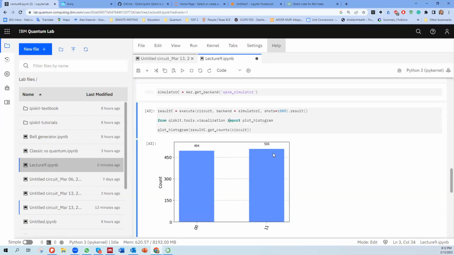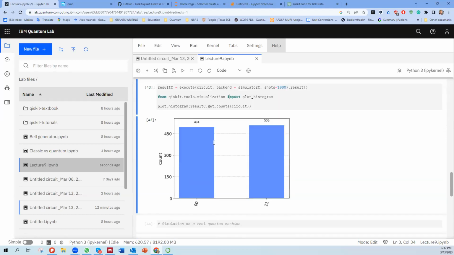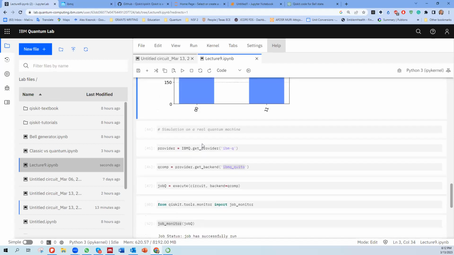Why? Because this simulator assumes that your CNOT gate, which creates the entanglement, is completely perfect, right? So it creates only 00 and 11, and nothing in between. So no other states, 01, 10.